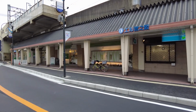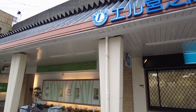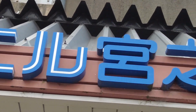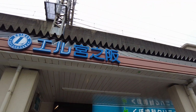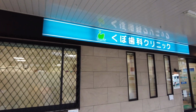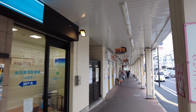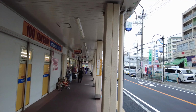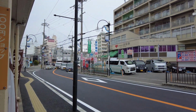So if you could see in my Hirakata Kuzuha Station video, you could also see there was a Kuzuha for Keihan. I think the L may come from the L train in Chicago, maybe like an elevated train. It's above us, and down below they have a shopping arcade. I think maybe, I don't know. I tried to research it and couldn't find, but when I think about the L train, maybe that's kind of the image that people have.